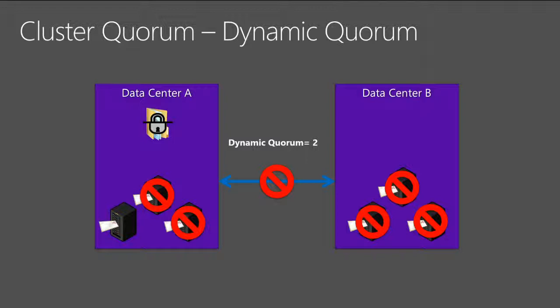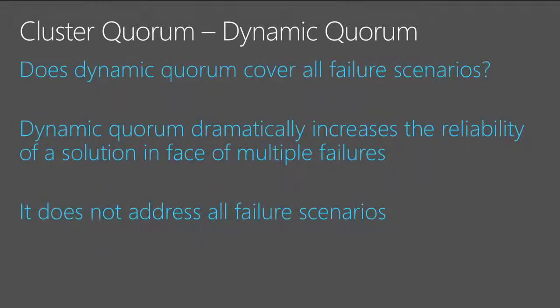So what you can see here is here you had a group failure, and then here you had some form of sequential failure. Now, had you lost 2 or 3 of these at one time, that would not have been the case, right? So again, dynamic quorum kicked in here and helped us maintain the solution up and running, even in the face of loss, without needlessly inflating the vote count. Now, I kind of said this before, dynamic quorum does not fix everything in all failure scenarios. It is not the end-all, be-all here, right? It dramatically increases the reliability in the face of multiple failures.